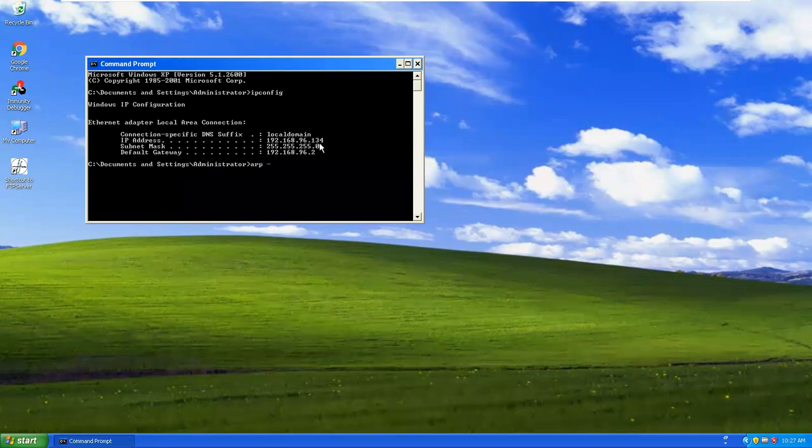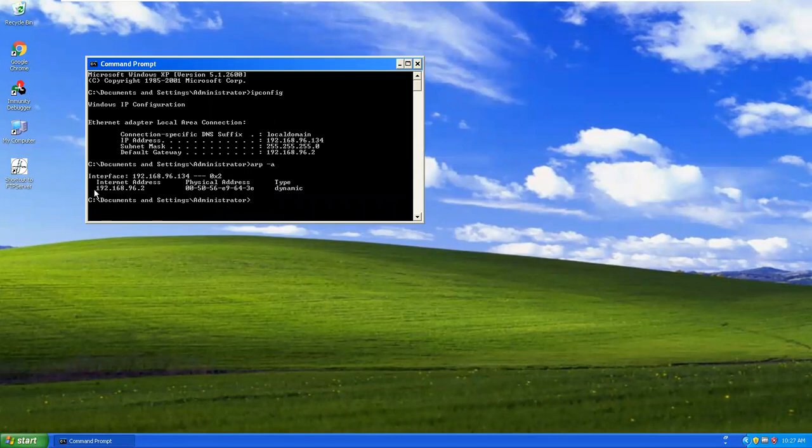Let's see the ARP cache. In the ARP cache, we can see there is only a gateway IP address, which is over here. This is the gateway, and the gateway has a MAC address, which is 00:50:56:E9:64:E3. So this is a dynamic type. Dynamic type means it could be changeable.